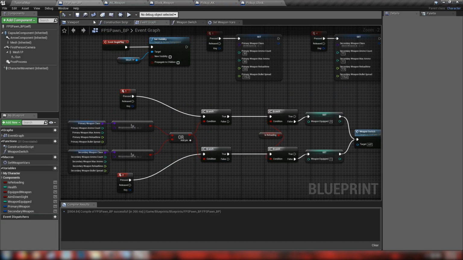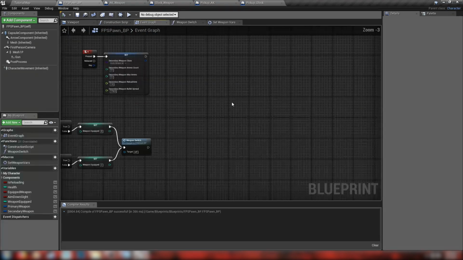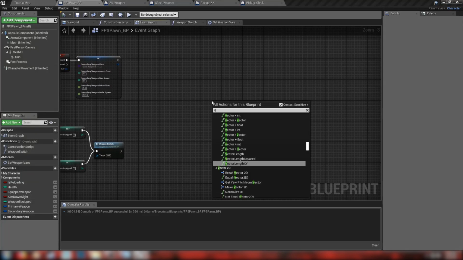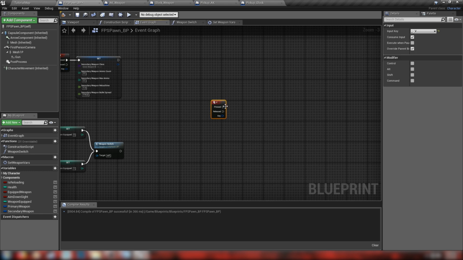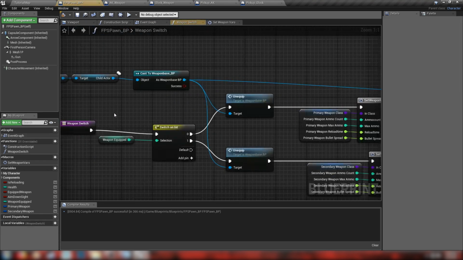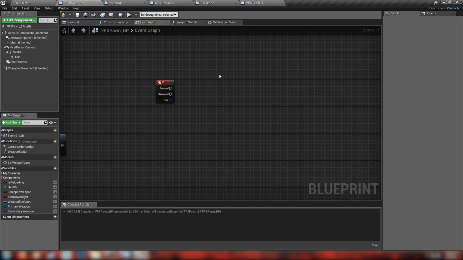Because now we're going back to the first-person player pawn, and we're going to build out the functionality that will allow us to pick up the weapon once it's dropped. I went ahead and used the V key. So we'll type in V key, and we'll get this keyboard event. And then we use the same switch on integer that we used in our function here. So I'll just copy that, head back to our event graph, paste it in here. So when we press V, we're going to throw our weapon away.